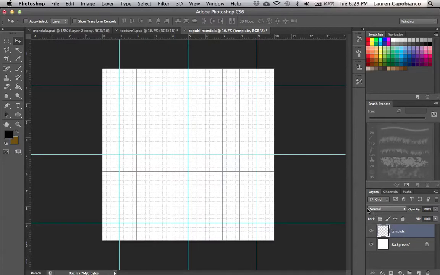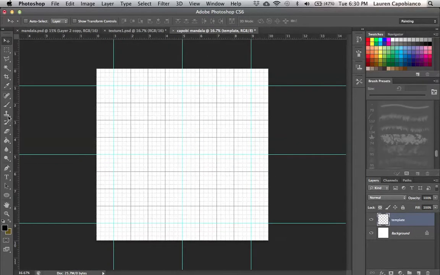Okay. Next, we're going to be making an 8-inch circle selection from the center of our document. So how do we do that? Well, we're going to look at our left menu options over here. Now, if you don't see all of these things, it might be because you're in the wrong workspace. So if you go over to your right-hand corner like I am, make sure you're not under Typography or 3D. Or if you happen to lose all of your menus, you could just click Reset Painting and it'll bring everything back. Okay?